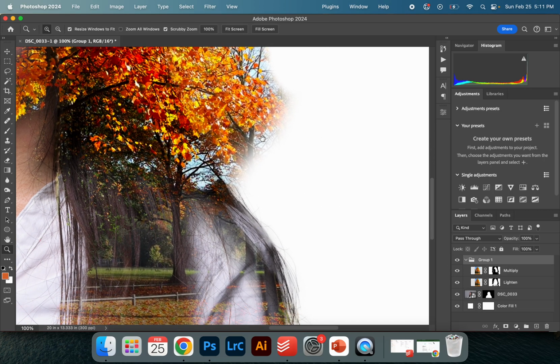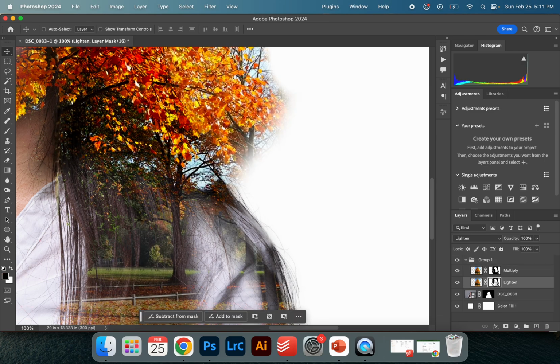So there's going to be a few little areas which might not look so well. That is up to you to go in between these two different layer masks and use the brush tool to try to blend them better.